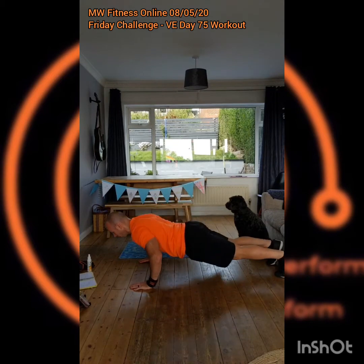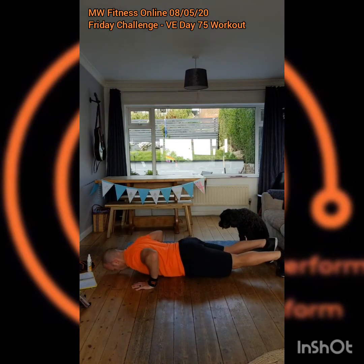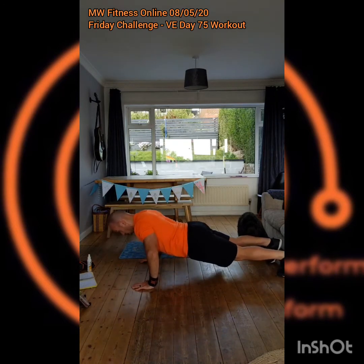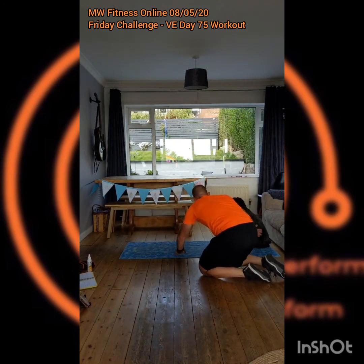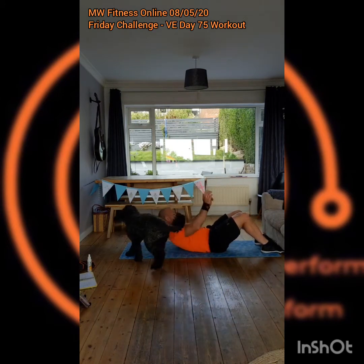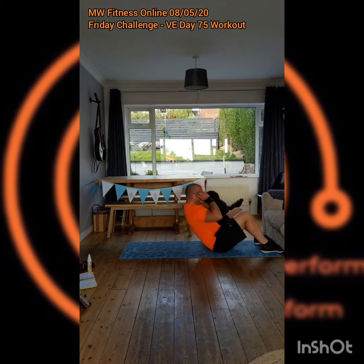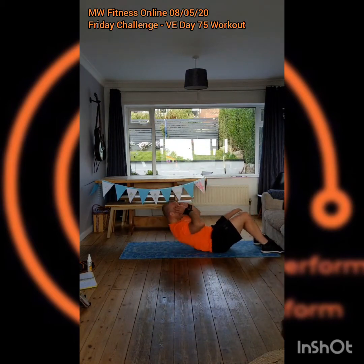Here we go — round four, press-ups or knees, smoothly through. Elbows tucked in, elbows below the shoulders. Get the chest working, chest towards the floor, body fairly flat. Just get the right range of motion for you, up we come. Round to the sit-ups on my mat. Do the foot-hook version this time — hands where you're comfortable, crossed over or on the temples, down. Good boy, just keep working.